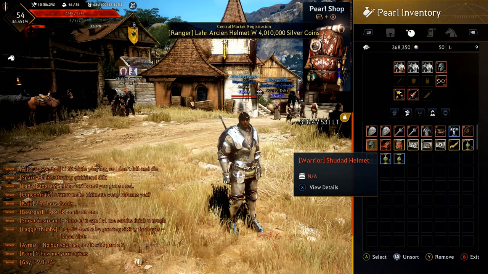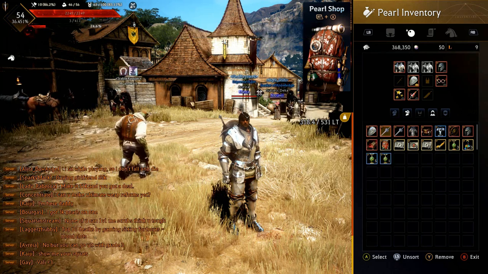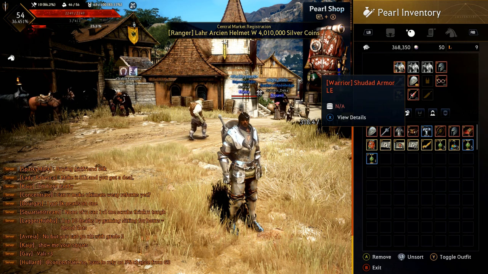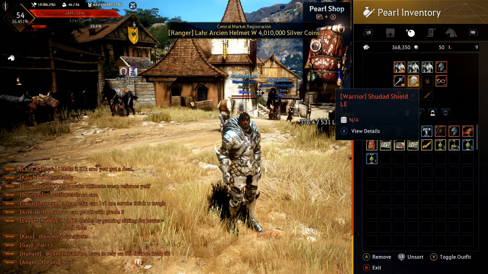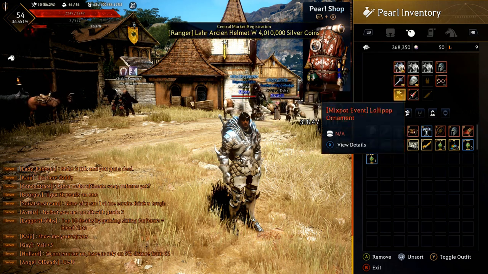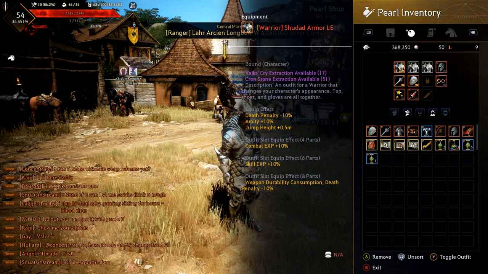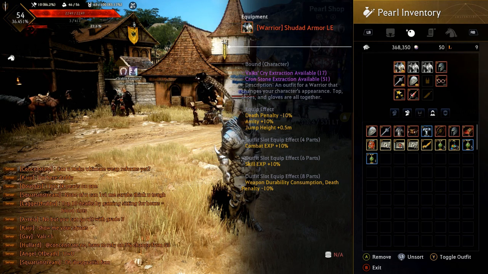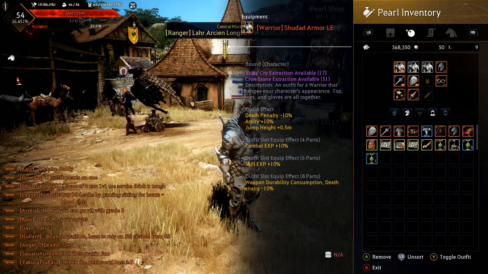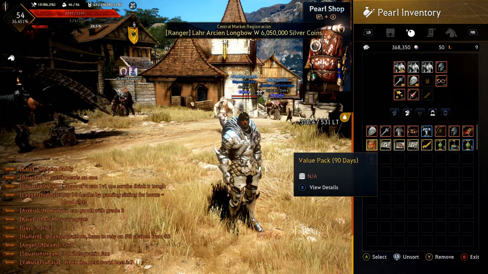So with that being said, the armor all looks generic. Doesn't matter what armor you have, so that's why they have costumes. Since I bought the $100 edition, I have a special costume, which is why it's not showing. There we go. I have this Shaddad armor LE, which the costume actually gives you some benefits. You get plus 10 combat experience, skill experience, minus death penalty, plus 10 immunity, and jump height, which, trust me, all comes in handy.